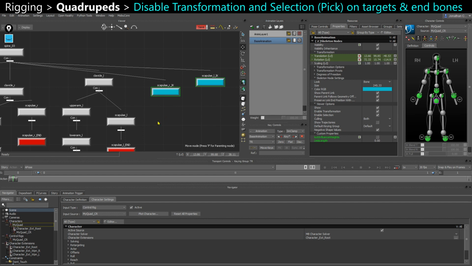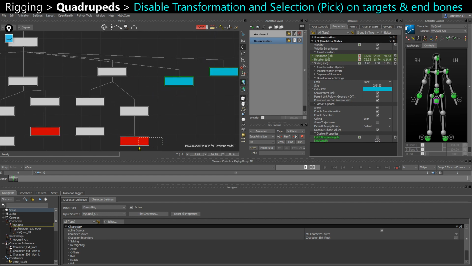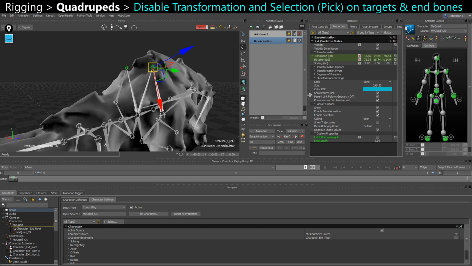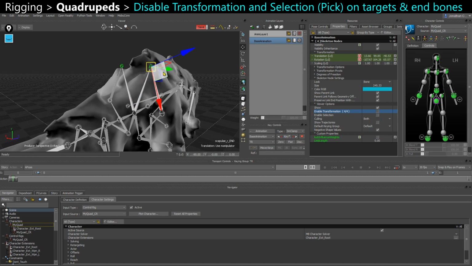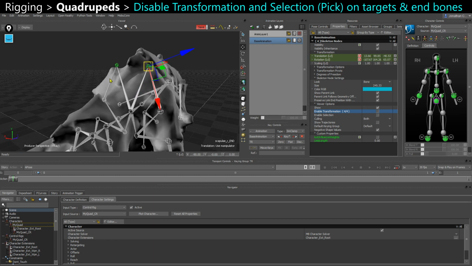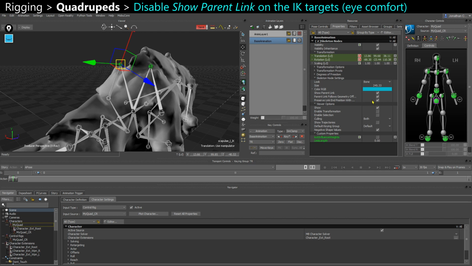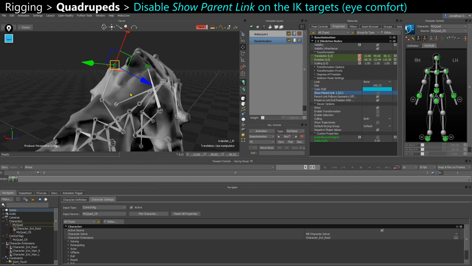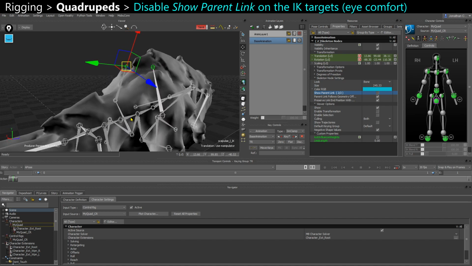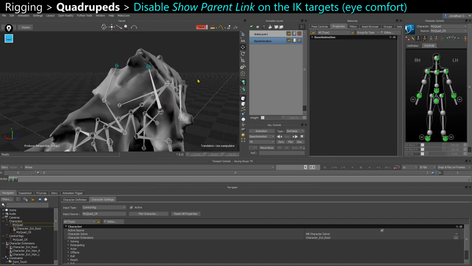And just for safety, I will select those IK targets and scapulae and bones, and deactivate transformation and selection, so the user can't actually move them around. And on the scapulae target, I will deselect the parent link, so we don't see it anymore, and it's a little easier to see what's going on.